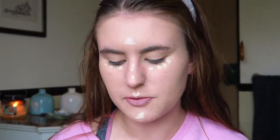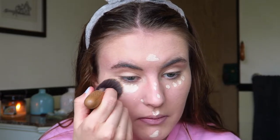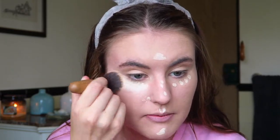It's hard to explain, but it does also add a lot of coverage, which is good. By the way, I'm using this palette just because it's got a really good mirror in it, just to blend this in. So I'm just going to gently buff this in with my brush.